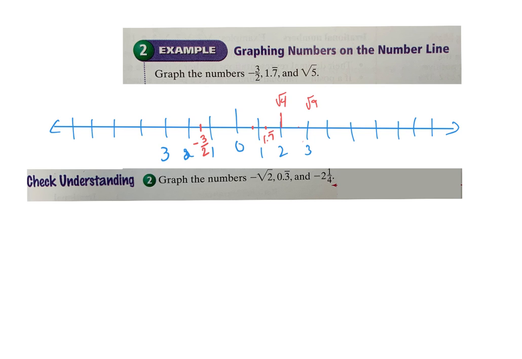All right. So yeah, it is going to fall closer to this side right here, square root of 5. All right, so when you're looking at a number line, you're just saying, do I know where it falls in between? And so mixed numbers or finding the closest roots is going to help you do that. So go ahead and try graphing those three numbers.